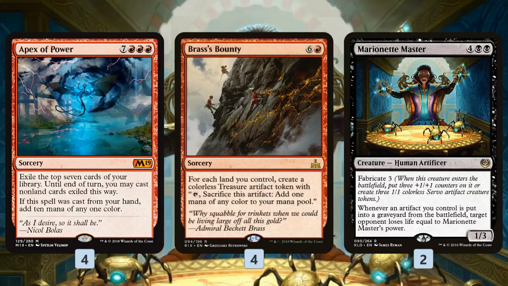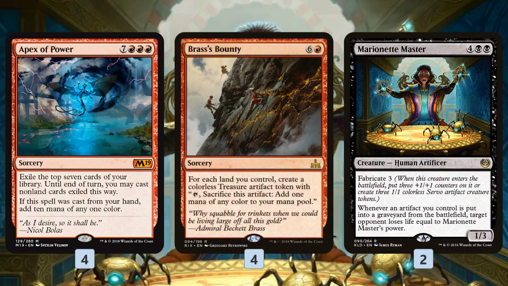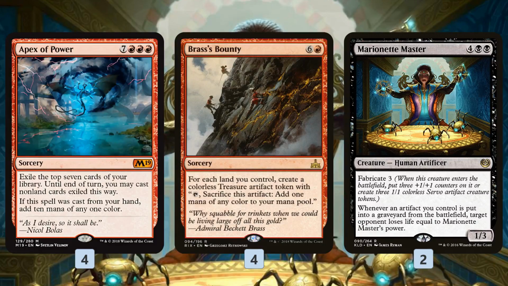Ramp into Apex, cast Apex, hopefully hit Brass's Bounty or Marionette Master. Also worth noting that if we have two Apex of Power, we can cast one, use the mana to cast another one, or if we have enough mana, we can even hit another Apex of Power with Apex of Power, cast that one. Yes, we don't get the mana, but if we just have like 30 treasure tokens, that's fine. So we can go through our entire deck really quickly once we get to the point of casting Apexes of Power, and then sooner or later, we're going to hit multiple Brass's Bounties, potentially Marionette Master, and just drain our opponent out of the game.